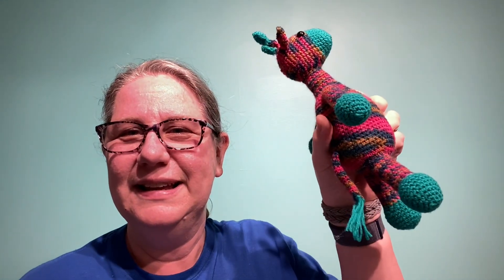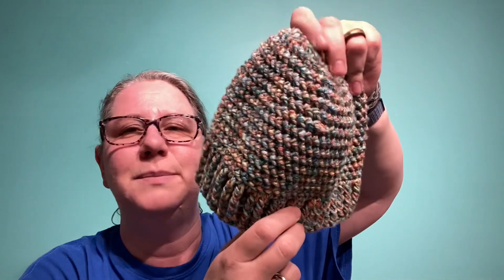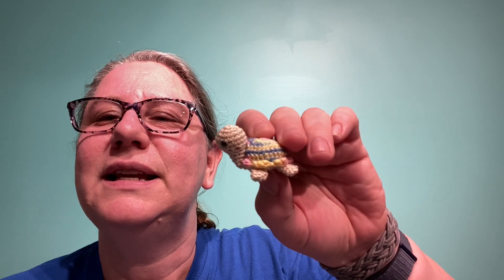I'm throwing in one of my little Gary the Giraffes that we made for Things We're Making Thursday. I'm also going to throw in this hat — I really loved this yarn and I like the texture of it. I made it a long time ago and it's just been sitting in my closet. It's a nice little cap. I do love this yarn, but I have so many hats and I never wore it. And one last thing — I made a little mini turtle, so this little mini turtle will go in there too.